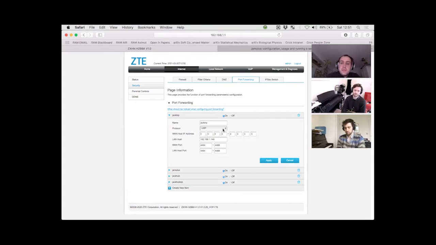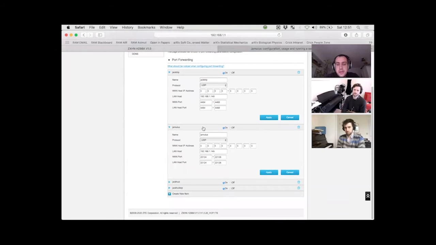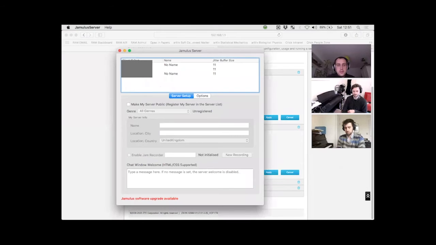The protocol was UDP. So now for Jamulus, if I'm going to be a server on Jamulus, at least we have to do a similar thing, but now the ports are 22124 for starting port, and I've just opened a couple more there just in case I need them. So that's what I've set up. I have started a Jamulus server like this. I'll just minimize that now.